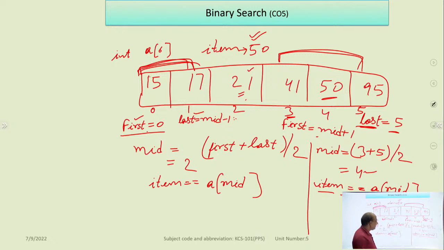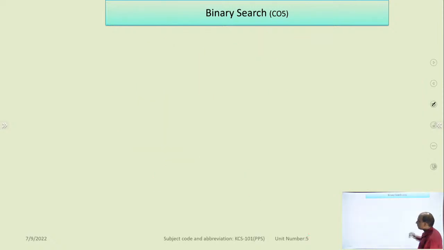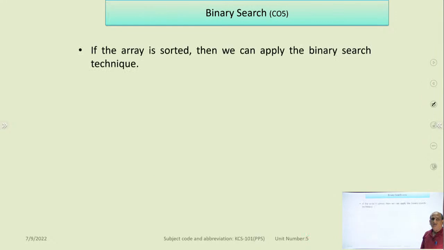So you can clearly see that this binary search algorithm is very important, crucial and conceptual, and it must be implemented by some programming. So let's understand it by some program. Before that, let's erase all. Now, binary search can only be applied when the array is sorted, otherwise we cannot apply this searching technique.